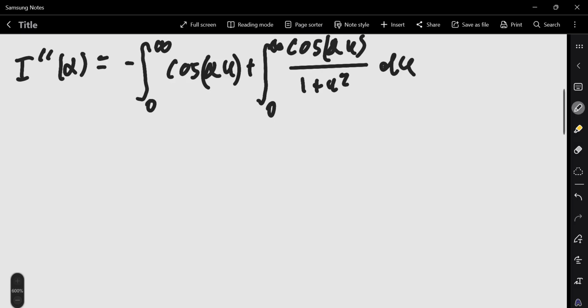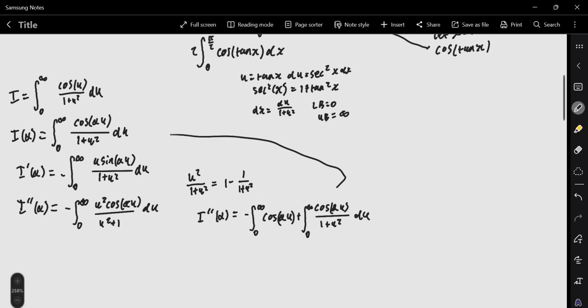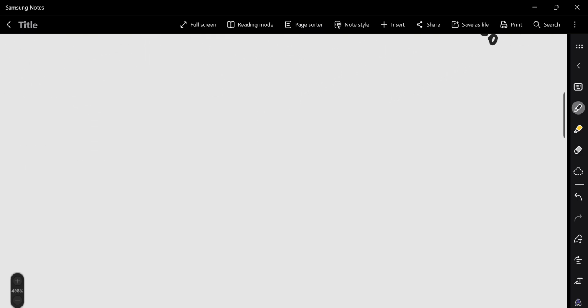Because now the second integral is exactly the original integral. You agree? See? It's the same. So really, I think this was a mistake I've made. Okay, it's fine. I double prime of alpha is just going to be minus the integral from 0 to infinity. In fact, I don't have this in my notes anymore. Now I'm looking at epsilon, so now I'm gonna have to do this live.